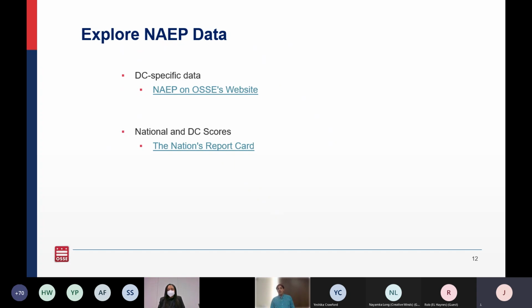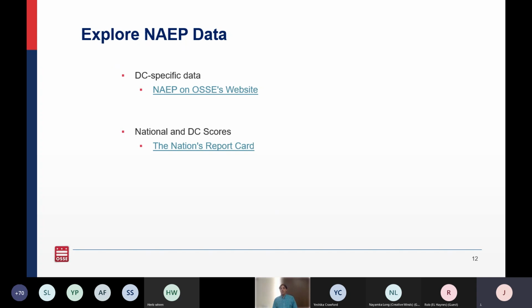Just as a good note, as Stephanie mentioned, we have a small sample this year for NAEP. I've gotten some emails in the past few weeks, half a dozen or more, from schools asking when are we getting our NAEP data. If I have not already contacted you or your school, you are not participating in NAEP. So you can check that off your list. It's a very small sample. I've already contacted everybody. So please, if you don't see anything about NAEP this year for your school, you are not in the sample. Just as a good note.